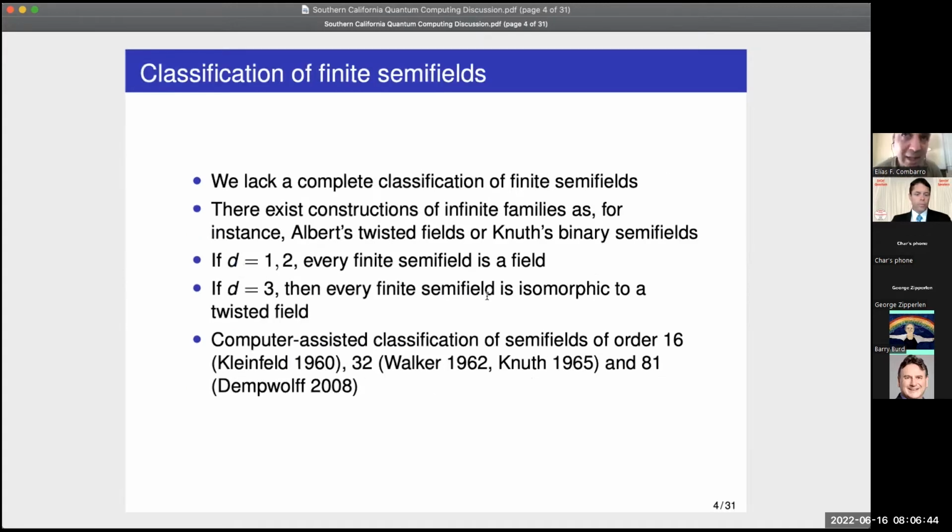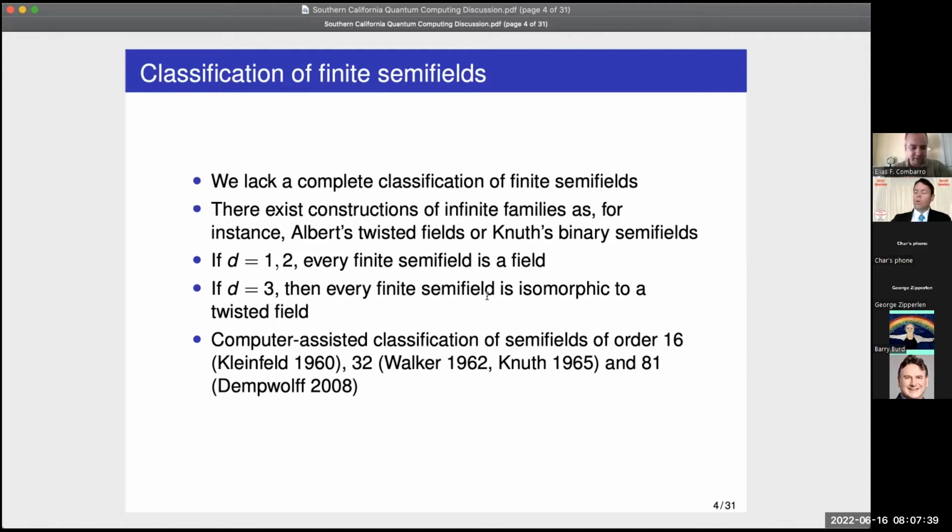In fact, this has been studied by some very clever people, like Donald Knuth, the famous author of The Art of Computer Programming and the author of TeX, the typesetting software. In his PhD thesis, he used computational power to classify the semifields in the finite case. But this was difficult because of the limitations of both the algorithms and the hardware at the time. So these people were able to classify some of the smallest, simplest objects of this type. But then there was a gap of almost 40 years in which no advance was made.